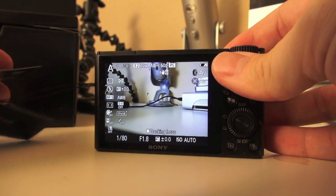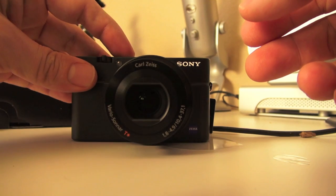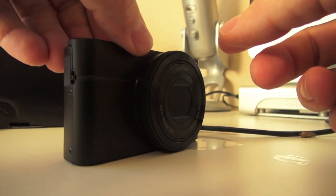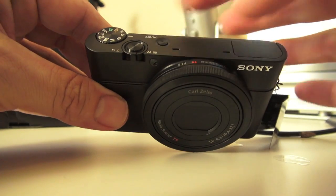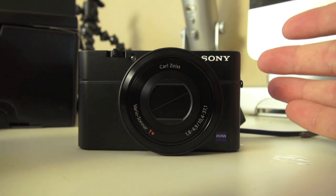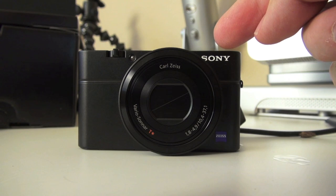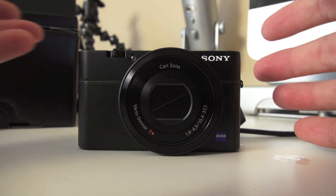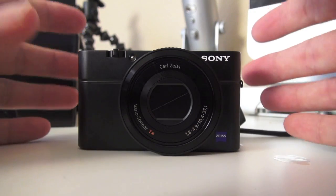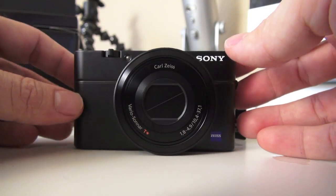So the Sony RX100, this is just my quick first look at the camera. We shut it down by pressing the power button, and it goes back in and the lens gets covered. Your zoom rocker switch is right here, and your on and off buttons right here. So it's a high quality point and shoot that puts to shame cameras like the S100 by Canon. And I'm going to pit it up against the Nikon V1, which you guys know that I really enjoy. The V1 has interchangeable lenses and a viewfinder that this doesn't have, but this has the pocketability. You can throw this in a front pocket and have super high quality.